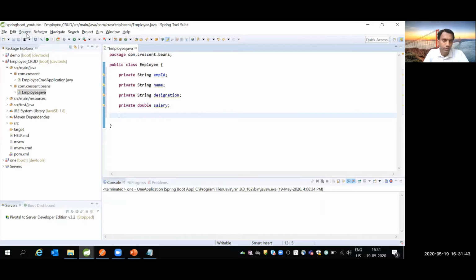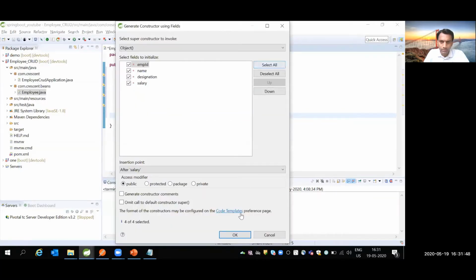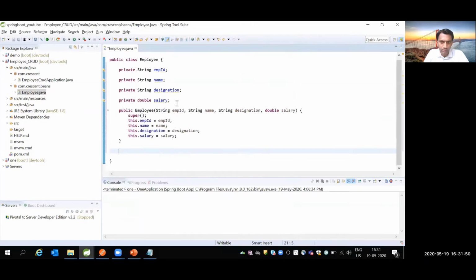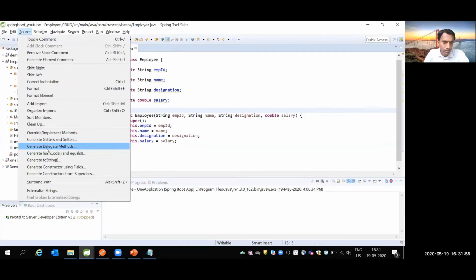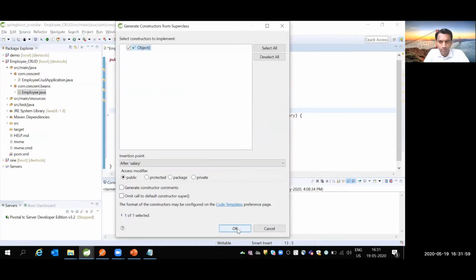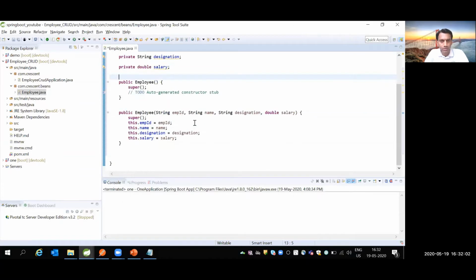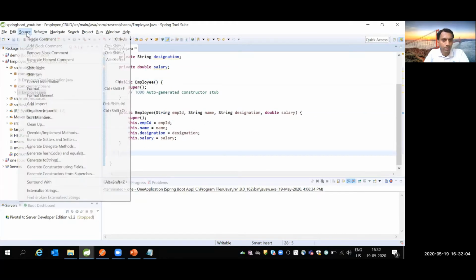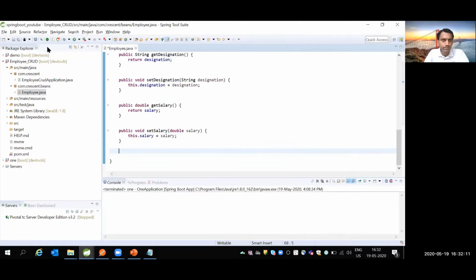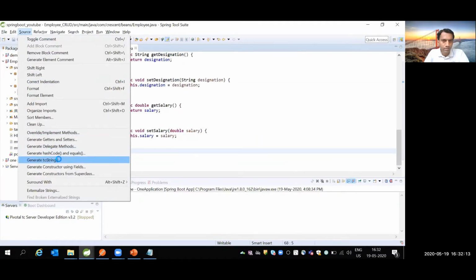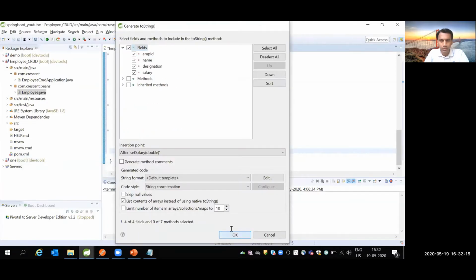After this, Source, Generate Constructor. One is the parameterized constructor and also the constructor from superclass, that is with 0 parameters. Then getter and setter methods, and finally the toString method.